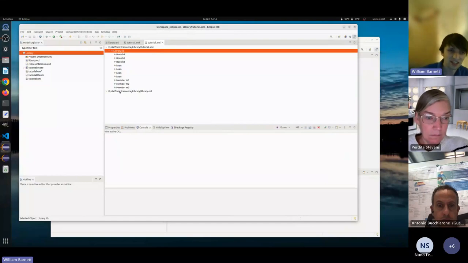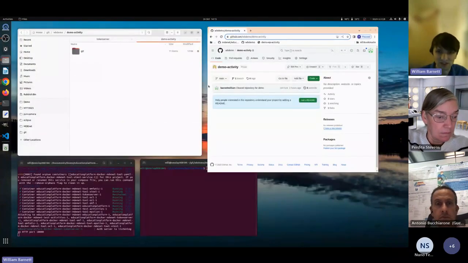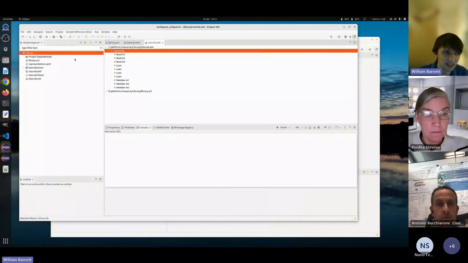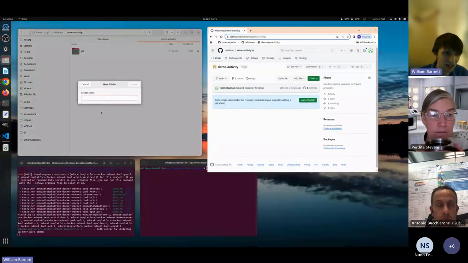Now, to create the activity for a student to run this inside the education platform, firstly, you'll copy the files. The files that are listed here, we'll copy them into a directory.